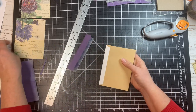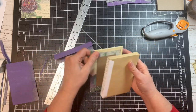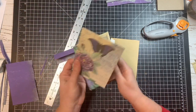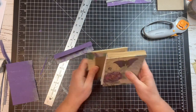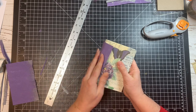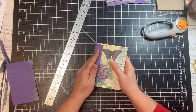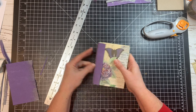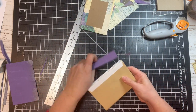Now, you could do it this way. You could put your front and back on, and here they are all folded and dried and everything. So my front is here and my back is here. You could put it over this way if you wanted to, but I'm going to put it underneath my covers just because I like the way that looks better.